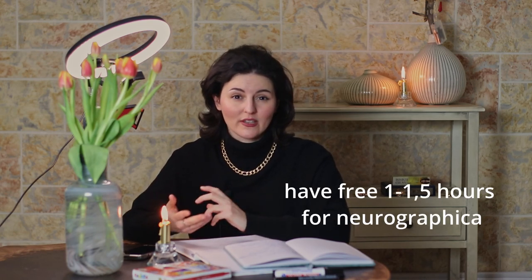This method can actually get rid of the negative mindset that is holding us back and not letting us see the horizon. And for who is this? This is for everybody — you don't have to be an artist, you don't have to have a talent in drawing. You can still do it and you will like what you create. You will need some time — from one hour to one hour and a half — so make sure you have time available, because it's important not to interrupt the process.